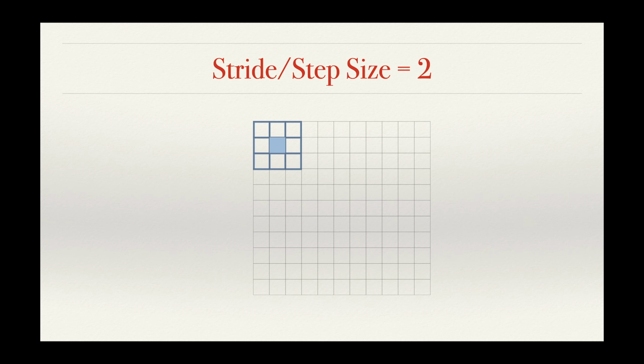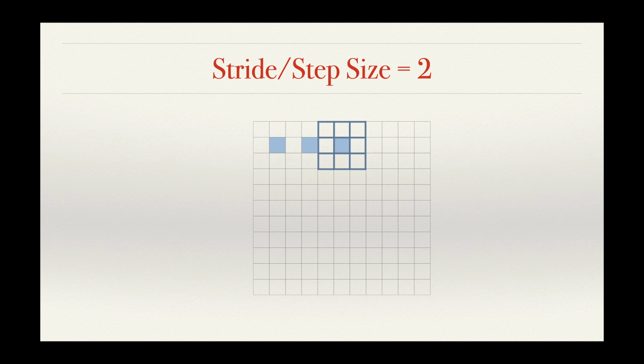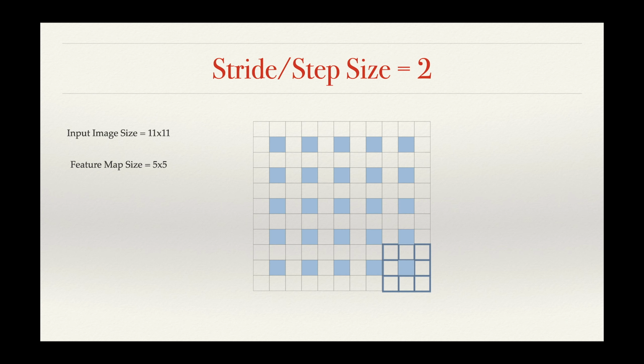Now, if I have stride equal to 2, the image size will be smaller. With stride equal to 2, I'm moving 2 steps at each convolution, and I would end up with 5 by 5, for example. From 11 by 11, we end up with 5 by 5. This would be our image, here in the blue, and we can concatenate them to have one image. We downsample this. This is also another downsampling because we reduce the size.